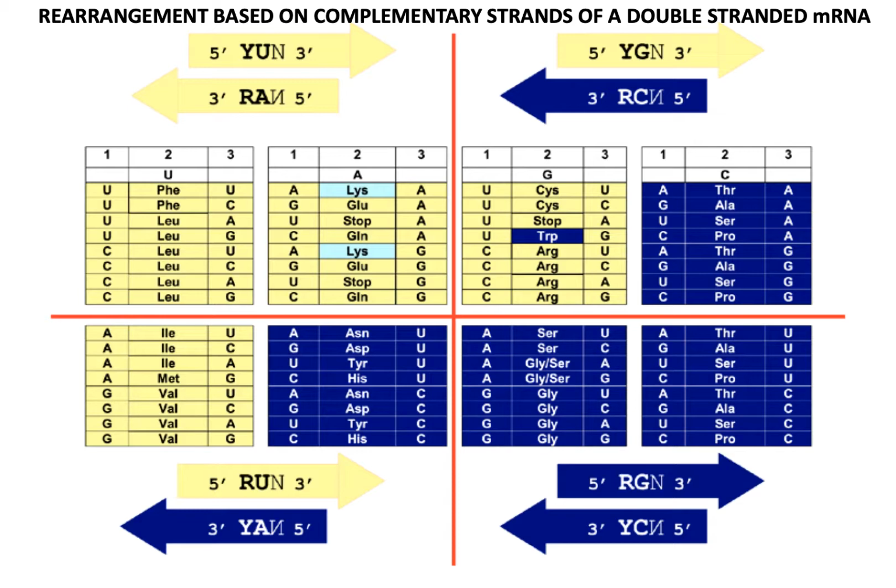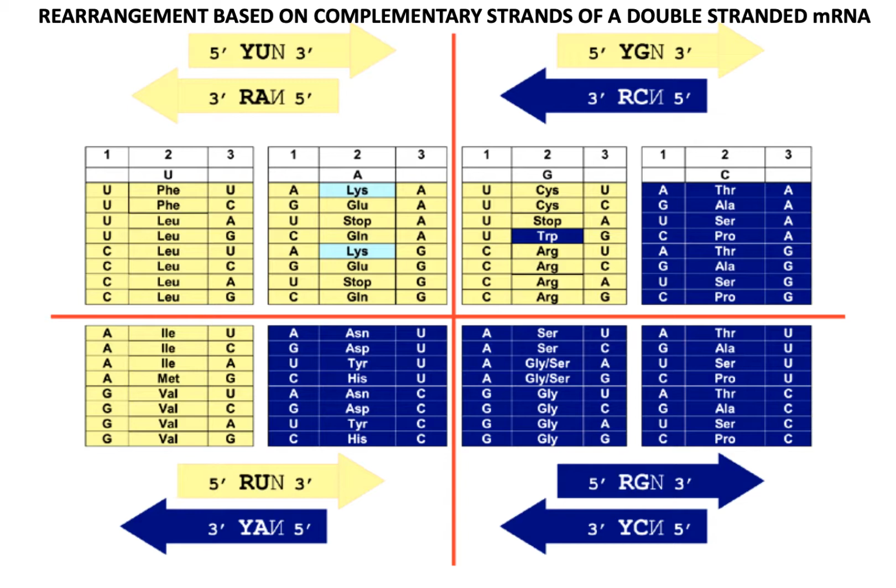But the other positions, in some cases, the first position of the codon was important, but the third one wasn't so important. And in the opposite direction, the first position would be somewhat important, and it could pair with something that wasn't so strict on the other side. And so then that third position is rather variable because it was not strictly pairing with the first position on the opposite strand. I hope that makes sense.